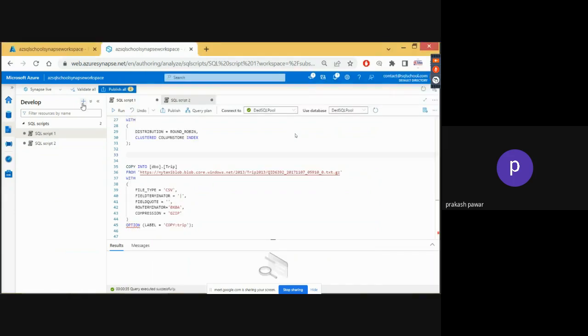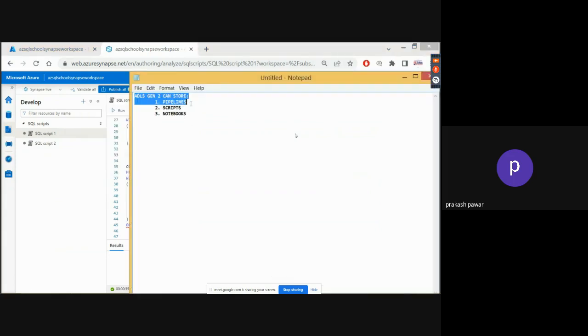We are going to create notebooks. To work with notebooks, you require something called Spark, Apache Spark. We'll do that. But where are they getting stored? Inside the ADLS Gen 2. Three items: pipelines, scripts, and notebooks.